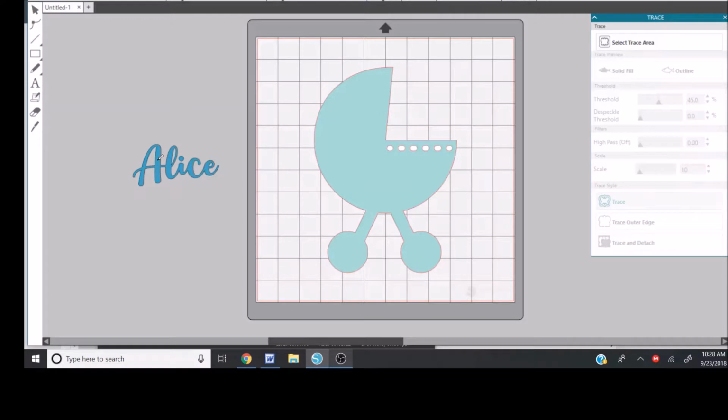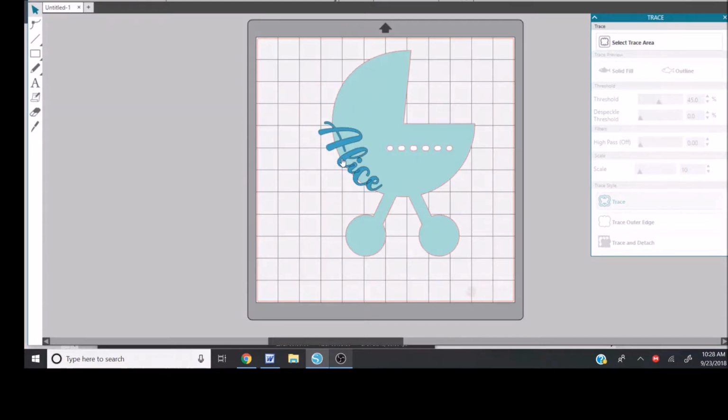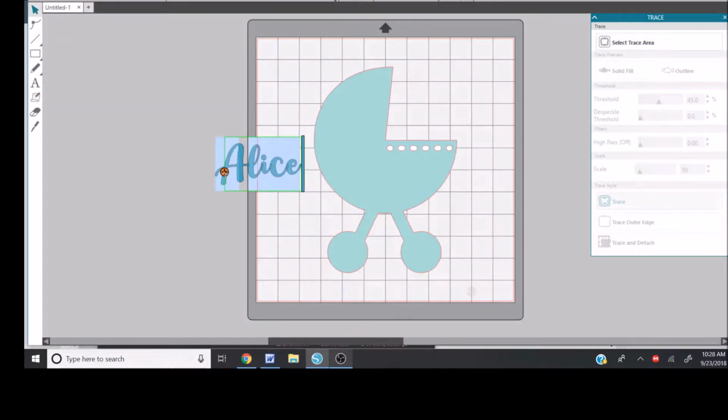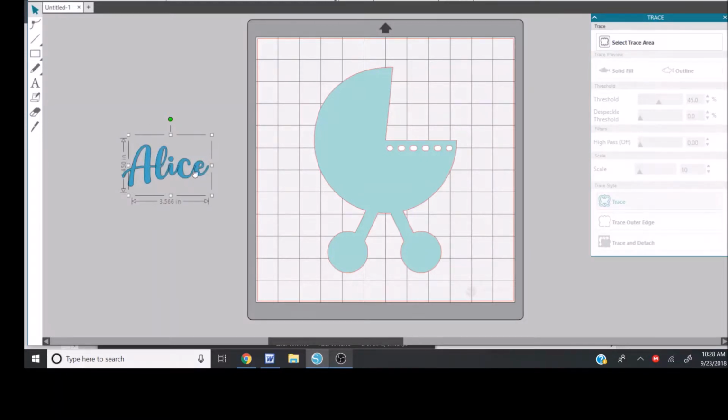On this particular one, I'm just going to go ahead and delete this. If we want to do a curved text, there's this little arrow here. We can actually take this up to our design here, and we can curve our text around it however we want, which is a fun way to use it. That's a little bit different than what we were doing in Design Space, but you can curve your text. So I would go ahead, excuse me, I have the yawns today.